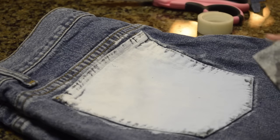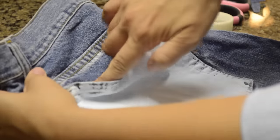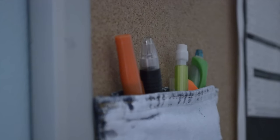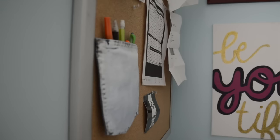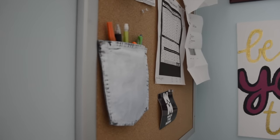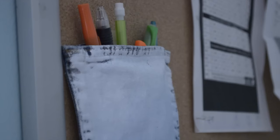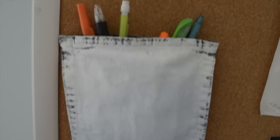Just let it dry, then cut it out around it, put the magnets about right here, and then you're good to go. Another idea I had was putting it on a cork board with some tacks. I would put a tissue or maybe some toilet paper on the bottom because some pockets can be very long and it's hard to see what you're grabbing. I really like it because there's no mess on your desk, and most importantly I think it's just really cute too.